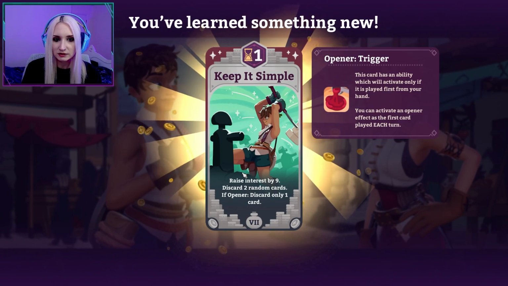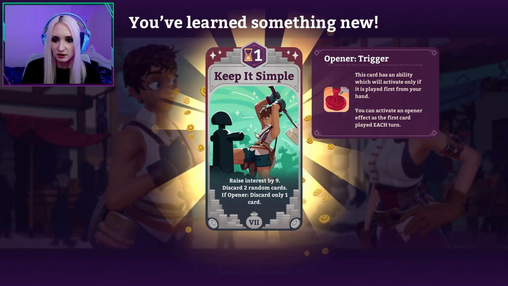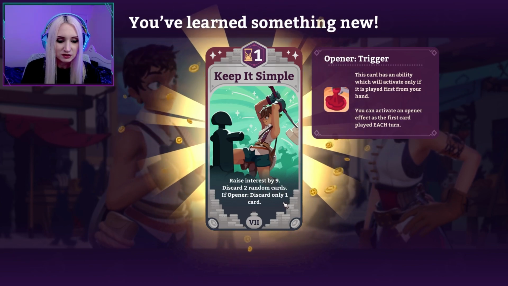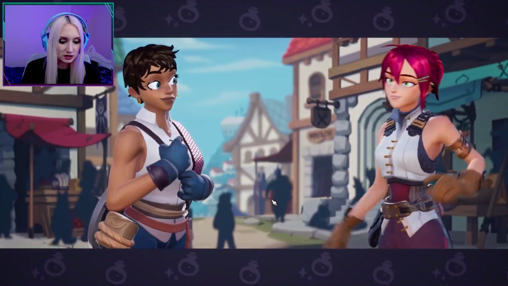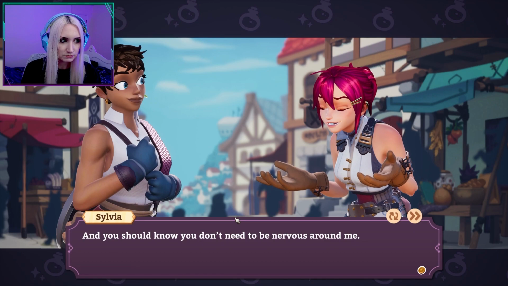Yes, we get a card. Okay. Keep it simple. So it's a first card. Raise interest by 9. Discard 2 random cards. Discard only one card. Okay. All right.